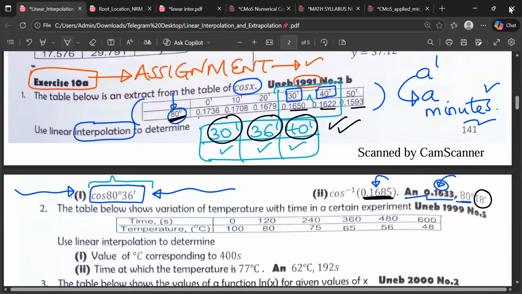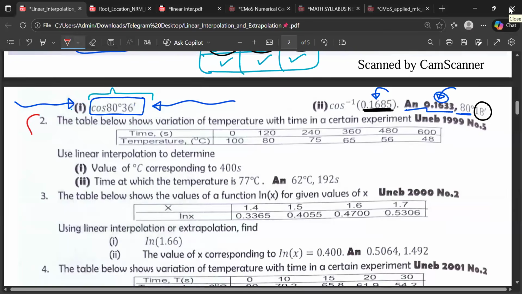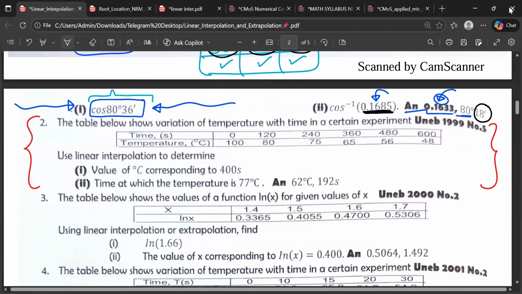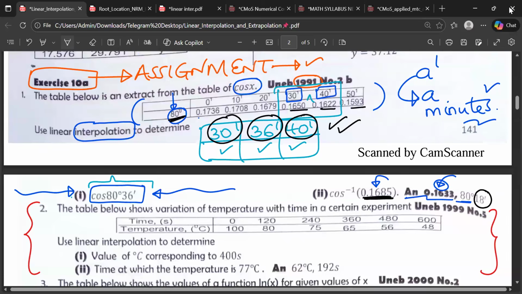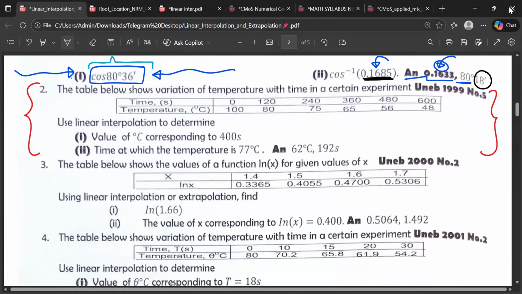Okay, yes, ask very fast because I want us to leave here. Excuse me, doctor, I'm confused somewhere. Where are you confused? I'm seeing that they're asking for cos, but in the table we don't have any cos. No, it is here. The question said the table is for cos x. You get it? I have seen. Yeah, so you are safe, don't worry.